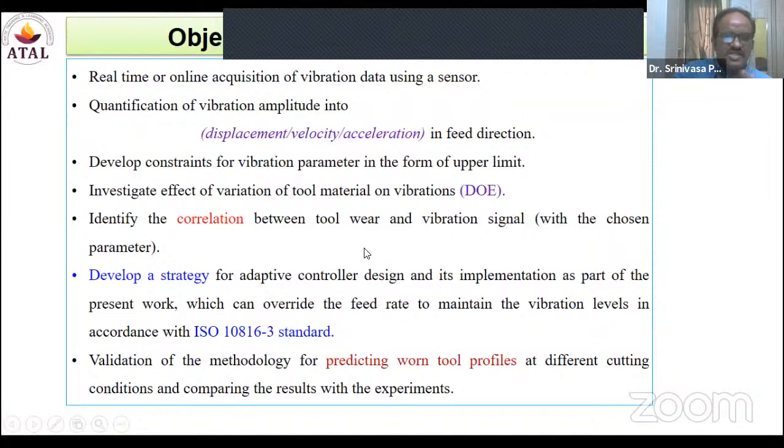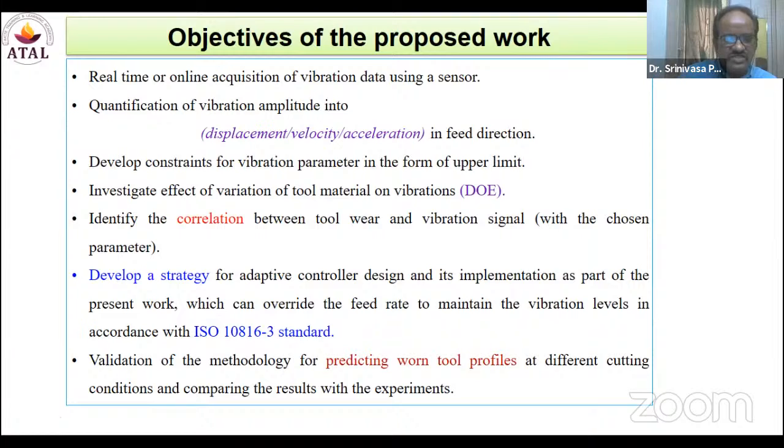Now, once decisions are ready and the logic is ready, then try to develop a strategy. This is what I'm talking about: the ISO 10816 standard. This is exclusive for machining operations with respect to vibrations. Whenever the horsepower of the machine is of a certain range, for example 10 HP, if any machine runs with 10 HP or less, this standard can be used for comparison or evaluation.